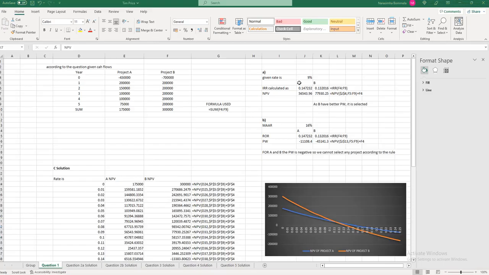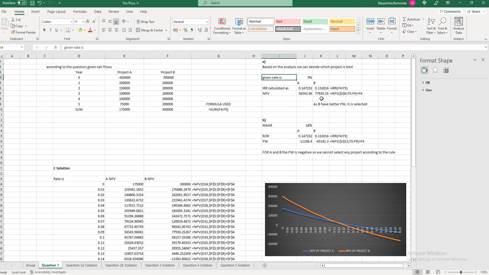So I write it here, and I will make sure that this A solution is taken above, so that I can have enough space here. Based on the analysis, we can decide which project is best. So this is my way of styling. You can write your own understanding from the question.